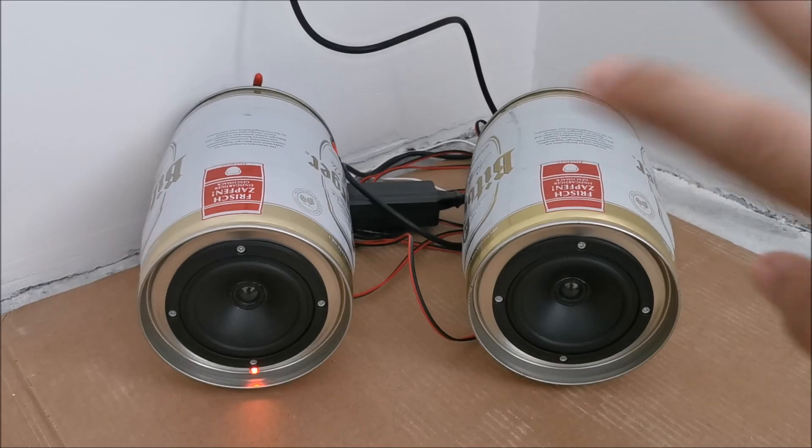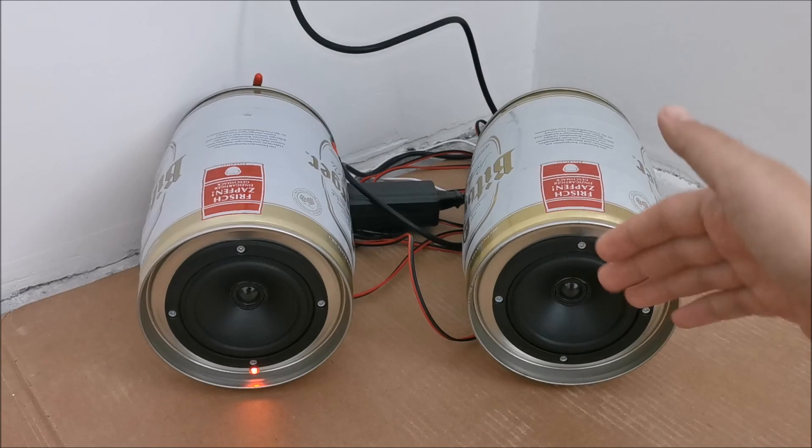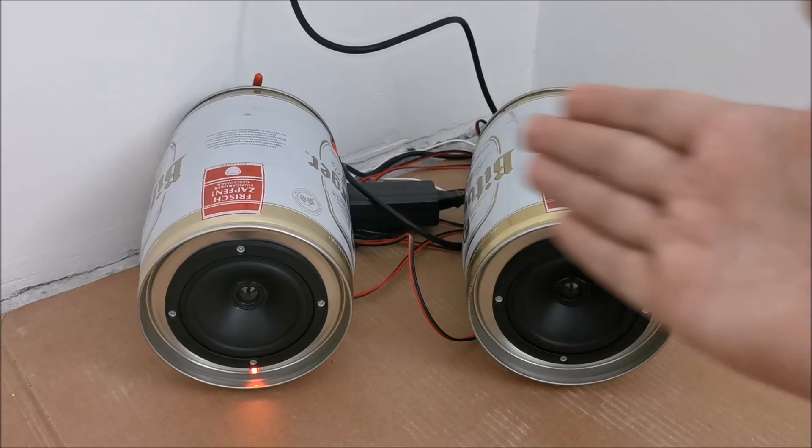So let me talk about this — construction site around the house, still not finished. So you heard the difference before and after: after, it's much, much better, much more full of bass. Initially I could see the speaker membrane moving a lot, but it was just not producing enough sound — it was weird, but I put it all on the boxes initially.